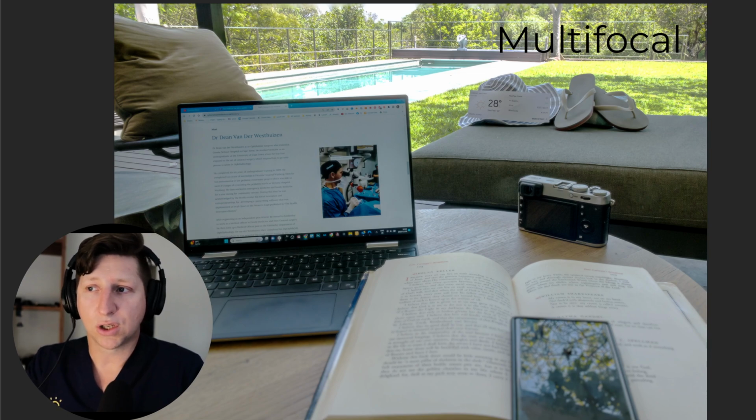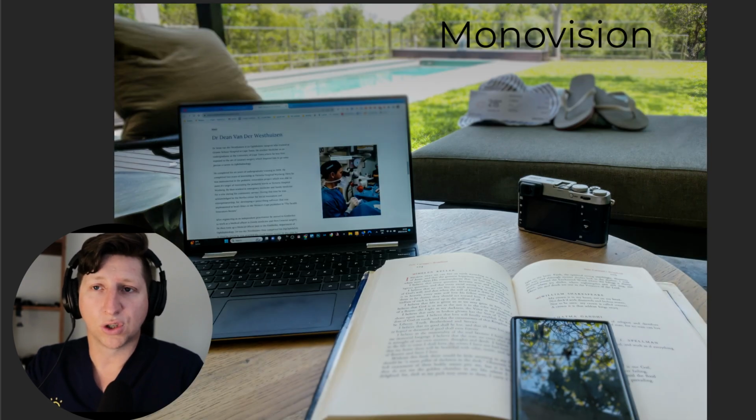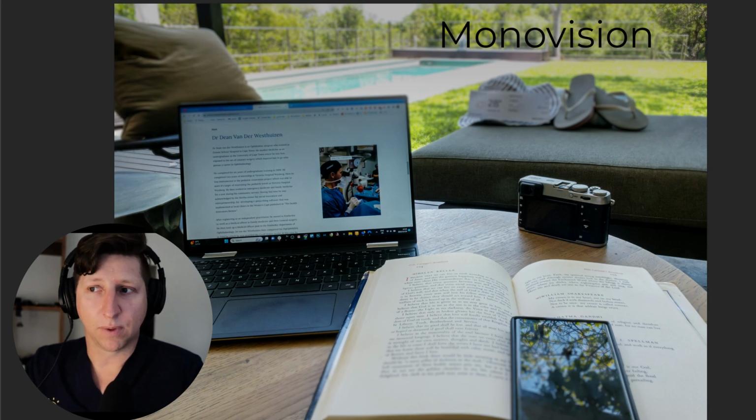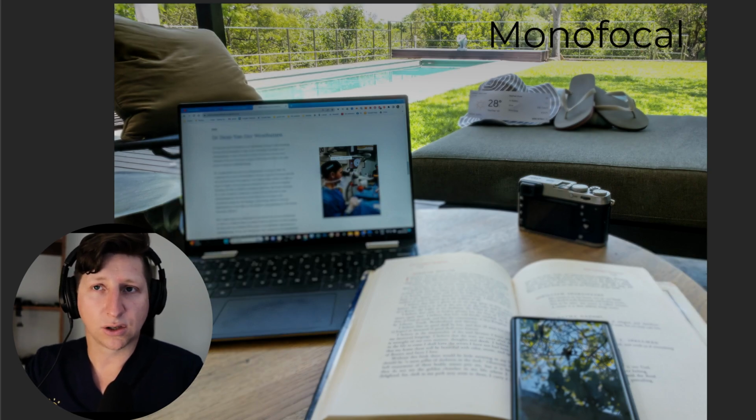One last thing to mention, if one is going to go for a monovision type of vision, normally we would recommend doing a contact lens trial, because we are able to simulate this with a contact lens. Put one contact lens for far, one for near, and allow you to get a good idea of what that feels like and if you're comfortable with that prior to doing it. But that's something we can discuss more in a consultation if necessary.